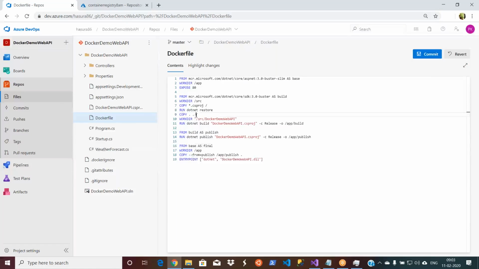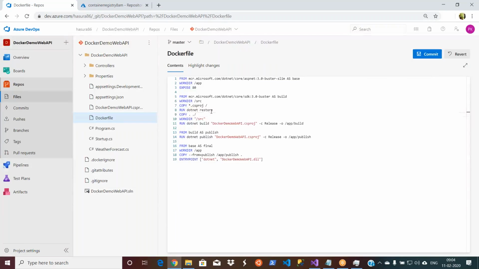But you are copying your artifacts from your source location to this slash location, because on the top I gave some slash here. And then for the working directory, now I am setting it as src only instead of docker demo. And then you are building this one, let it be like this, docker demo web api. I'm not changing anything here, not even the publish options. All I changed is in the copy command, I made this path relative from your source to your target. Slash means somewhere on your image root.